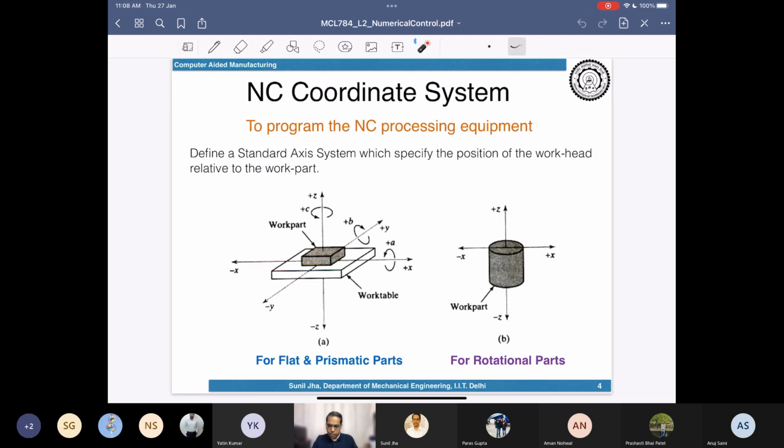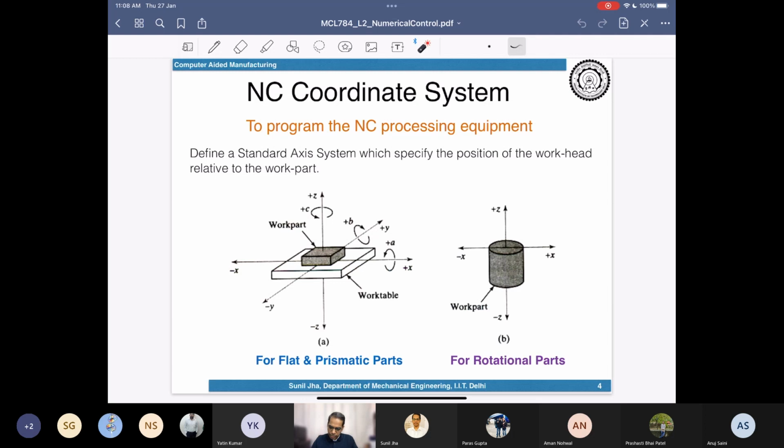Whenever we write part programs, they are always written with reference to certain axis systems. We need to understand those axis systems, because when the machine interprets the part program, they should be in the same convention. If I say that plus x is in this direction, then my whole part program will be written assuming plus x is in this direction. The same is true with the machine: it will execute the plus x motion in the same direction in which we write the part program.